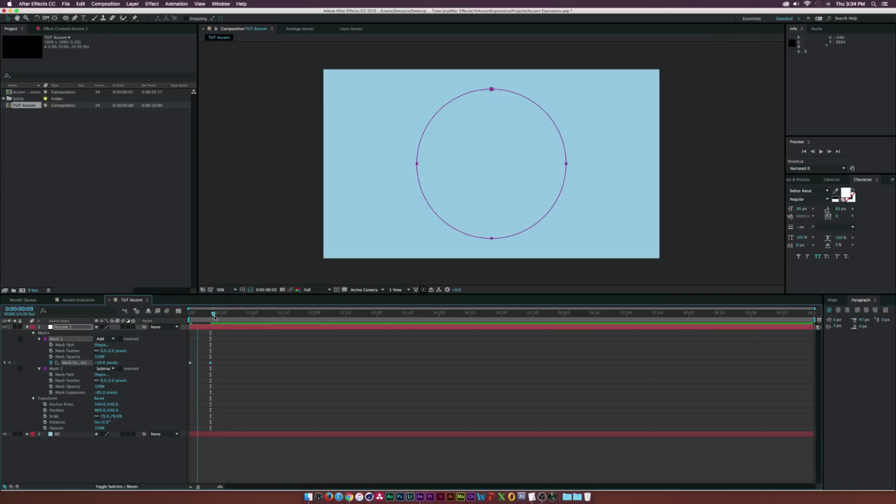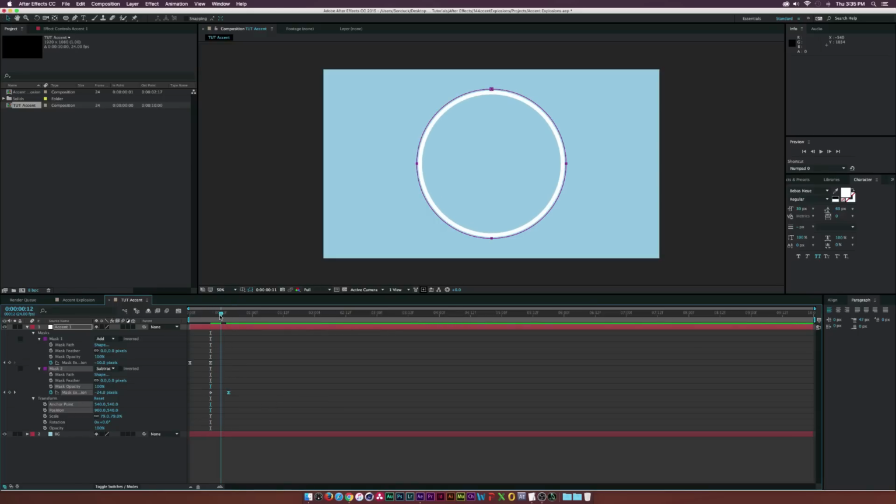Now we have a cool animation, and then we'll click the stopwatch for the mask 2 mask expansion, and move forward in time, and close this up by bringing the pixels back to 0. Now maybe we stretch this keyframe out by a frame. Then we'll select the first 2 keyframes, and hit F9 on our keyboard to make them easy ease. We'll make the last keyframe an easy ease keyframe as well, and we'll leave the first keyframe of our mask 2 as a linear keyframe.